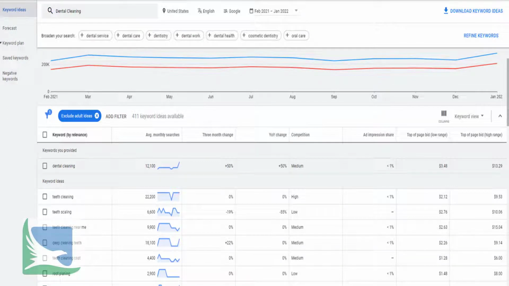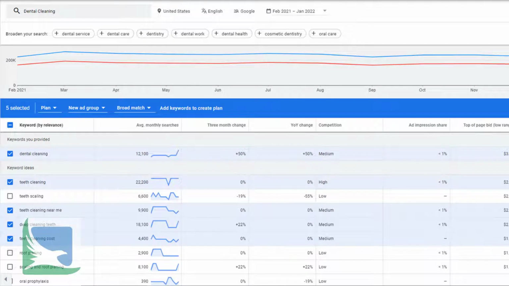This is the Keyword Ideas screen. There is a lot of information here. First, we can see our original keyword, and then below that, more keyword ideas. We also get important search information for each keyword. The average monthly searches, an indication how competitive it will be for each keyword, bidding estimates, and more.